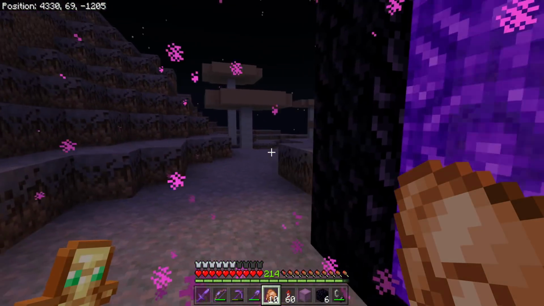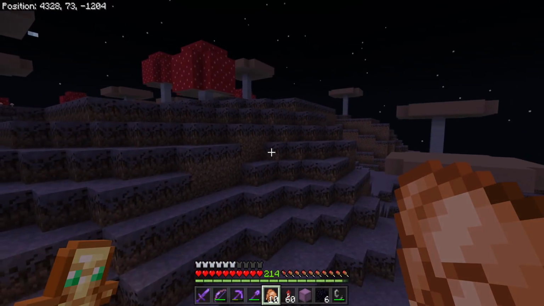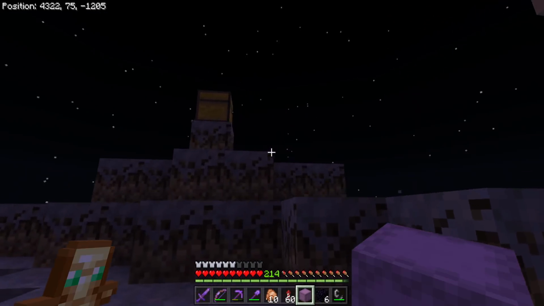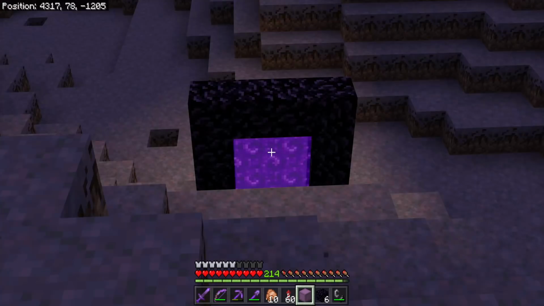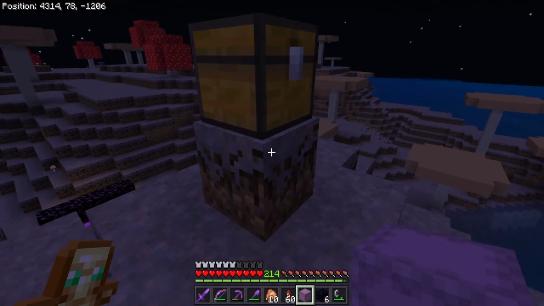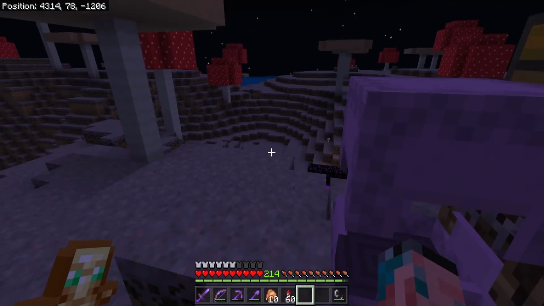And here we go. We are on a beautiful little mushroom island. I need to find myself a little teeny tiny spot to leave this shulker box. Aha, actually right here. That is some pretty solid portal placement, if I do say so myself. So we're just gonna leave this little shulker right here full of these materials for a mysterious stranger.